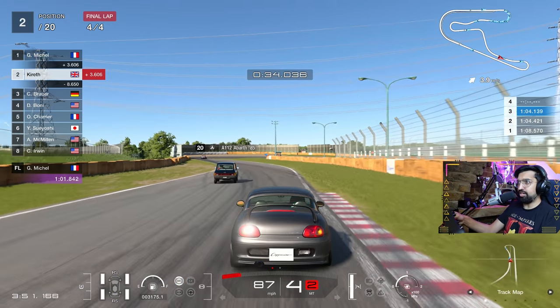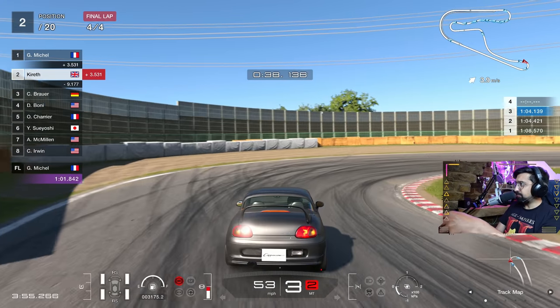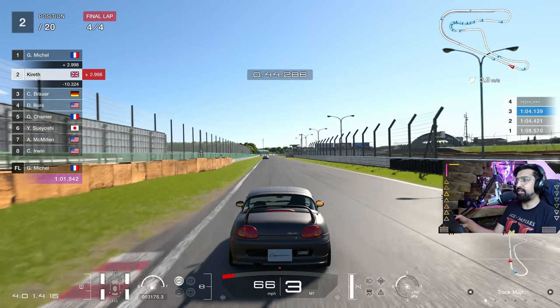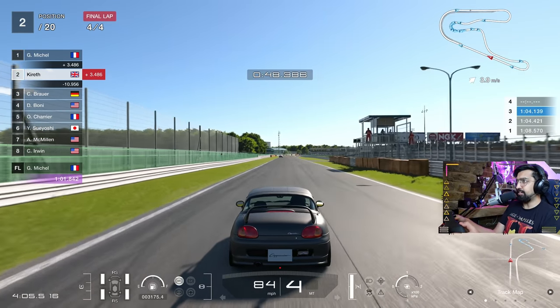3.6. It's that AMG, isn't it? What's an AMG doing in this field? It's like a race spec Mercedes AMG. Oh, we did our best. We did our best in this capture. I mean, we destroyed the rest of the field. This thing is a monster.